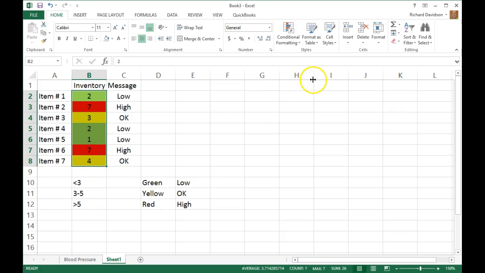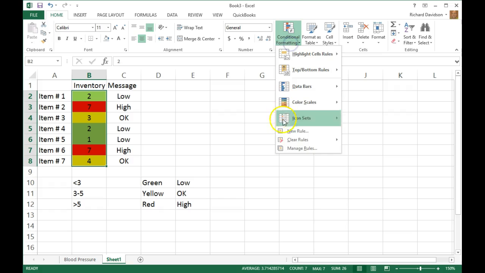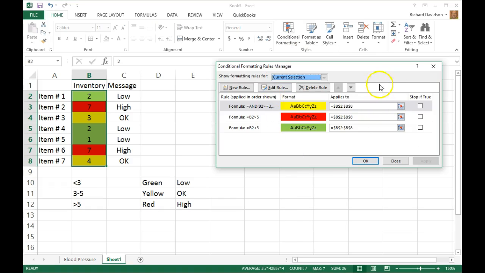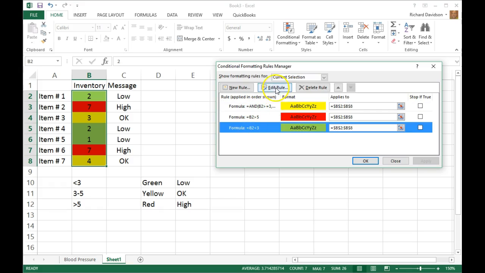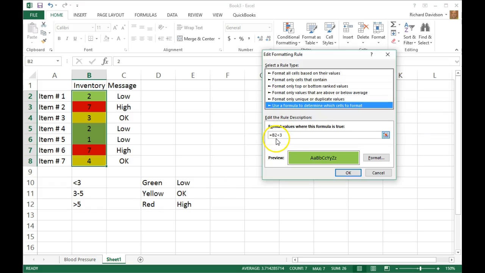We could look at these conditional formatting rules again, and we can see what we put in by managing the rules. We have 3 of them here. One is the less than 3, one is the greater than 5, and one is the between 3 and 5. And if you remember, let's use the less than 3. Click on Edit. We didn't lock this cell at all. We wanted to be able to copy it down and reference cells 3, 4, 5, 6, 7, and 8 in the rows of that range.